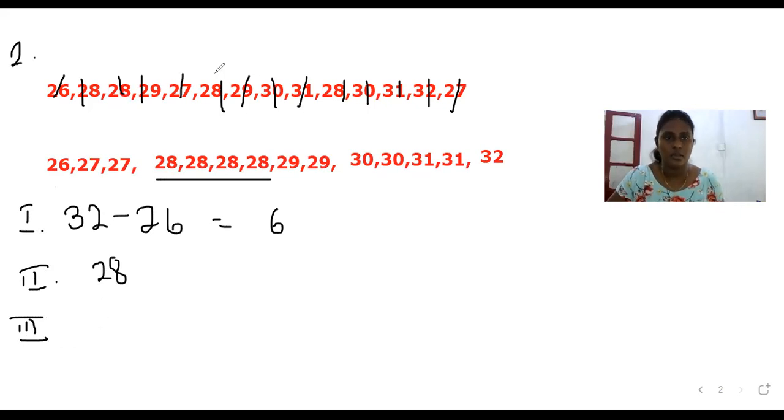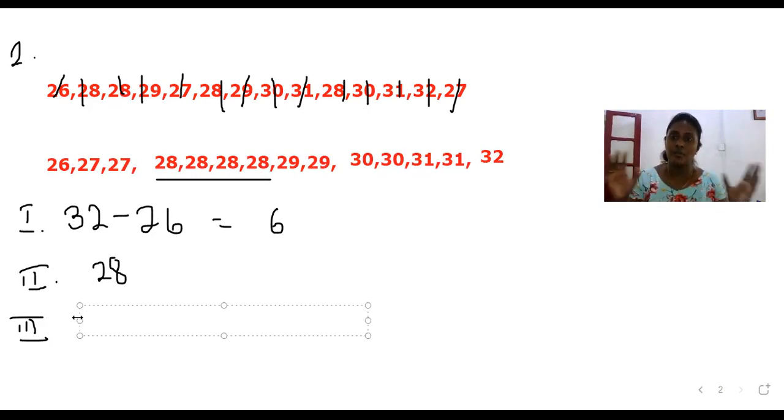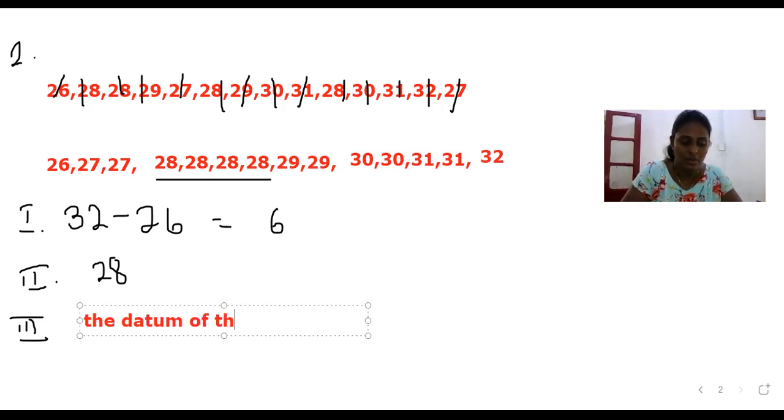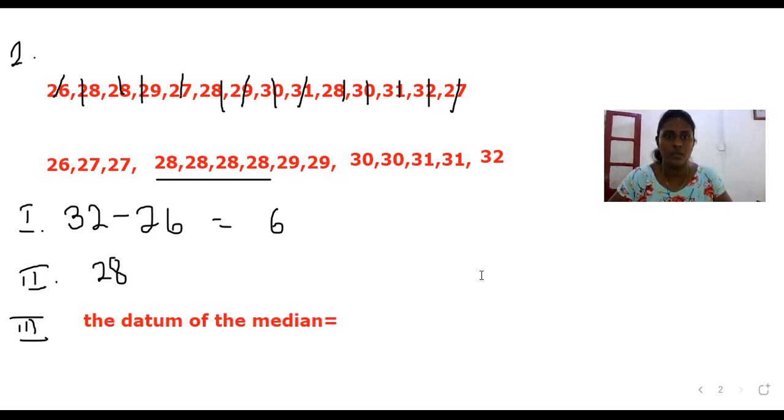The next one is asking median. So we can't find it straight away, and also here there are 14 terms. If it is an odd number of terms, we can take the middle value easily. If there are an even number of terms, we have a doubt. Then first we'll find the position of the median. Instead of the term datum, you can use the term of the median. Then half of n plus 1. Straight away, I'm taking n as 14, so it's 15 over 2, which is 7.5. The 7.5th term.